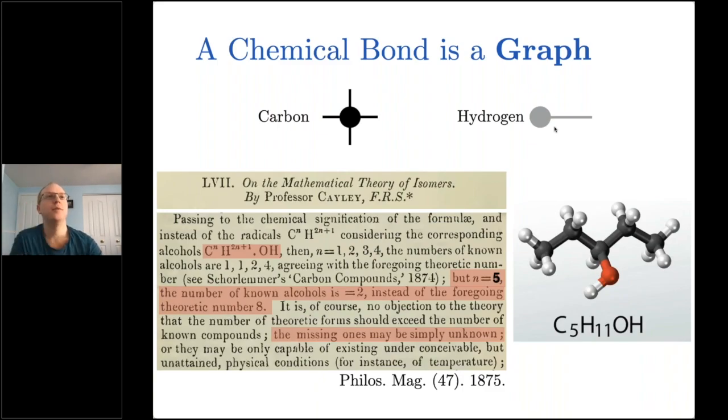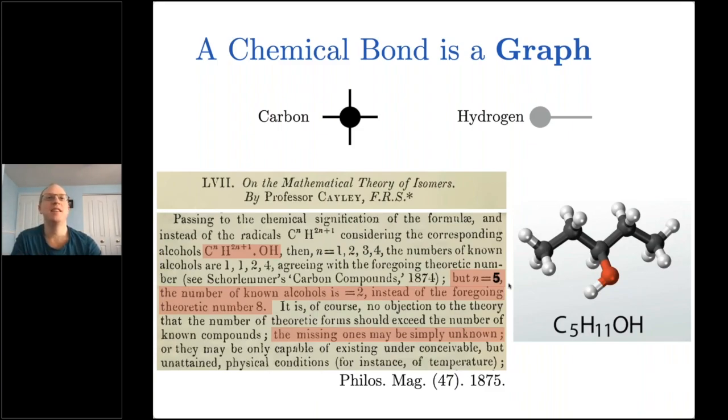And he figures out that, okay, when N is 1, you get 1. When N is 2, you get 1, 2, and 4. And so these match the known chemical compounds at this time in 1875. There's apparently this famous book, Carbon Compounds, 1874, that he cites. And so the number of molecules of this type matches what you get from the different types of graphs.